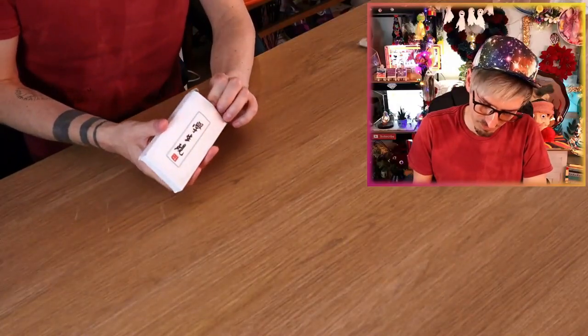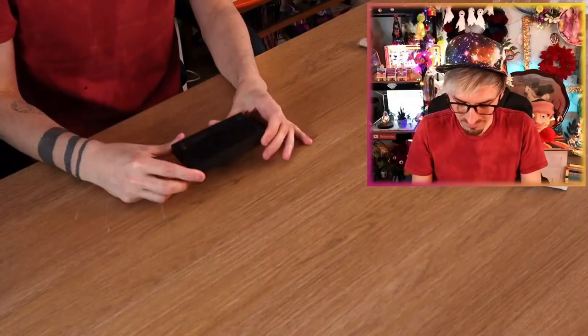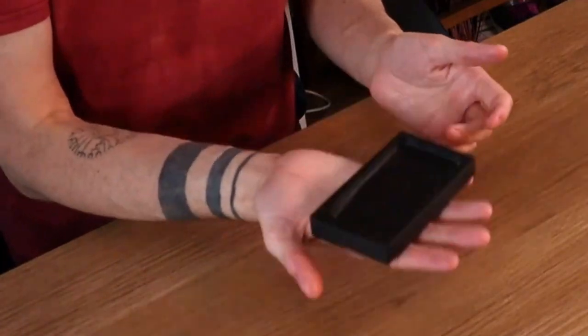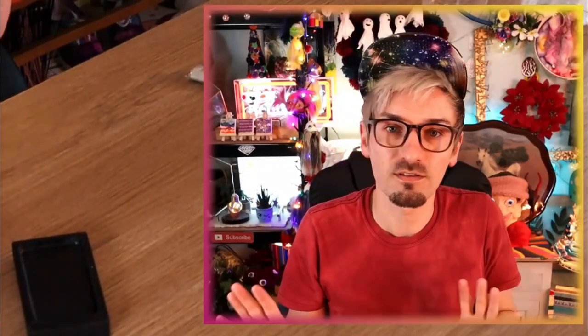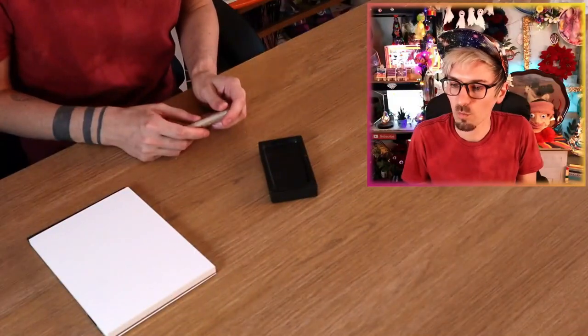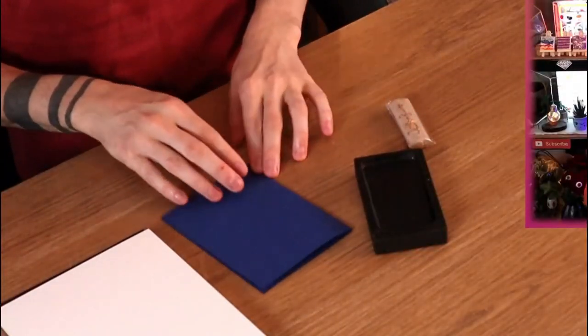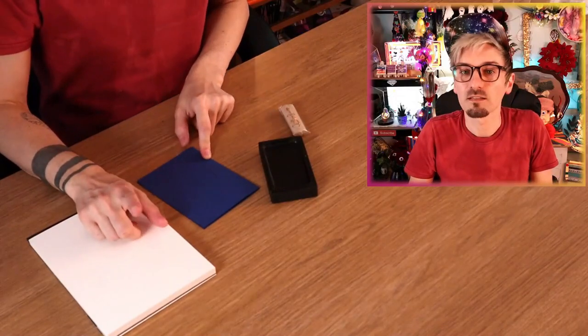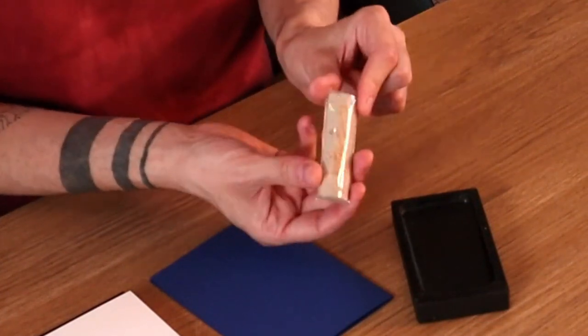Right, let's open up this grinding block. It's got a flat shallow side and then a deep kind of beveled side — kind of like a swimming pool with a deep end and a shallow end. It's very, very heavy — I think they said it was made out of stone. So what I want to do first is swatch all of these colors, put that to one side and let them dry, so we can see what they look like wet and dry. And then while they're drying I'll have a play around with it. I'm going to be swatching white on white, which doesn't make much sense — I've got a dark blue bit of paper so we'll test the white on that. Looking at it, it almost looks gray or creamy — it doesn't look like a brilliant white, does it?